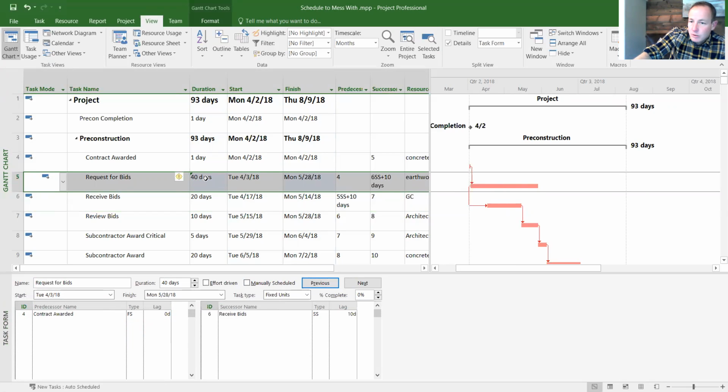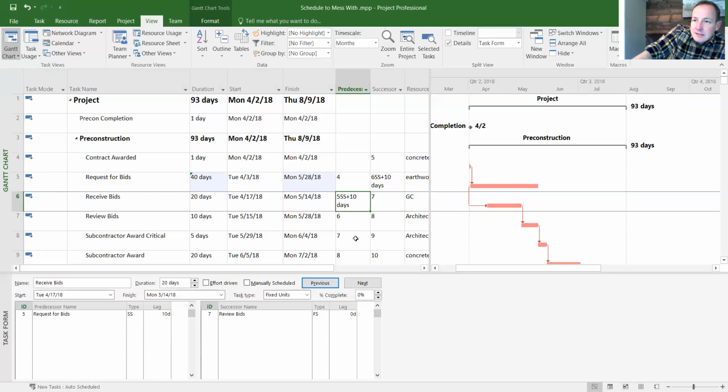So this wouldn't make any sense because this activity isn't finishing until 5/28, and this activity is scheduled right now to finish on 5/14. So that's not correct. That's why the negative lag is nice, because it's going to take that second activity with it when it gets pushed out.